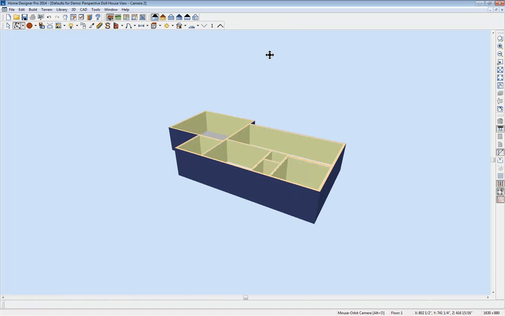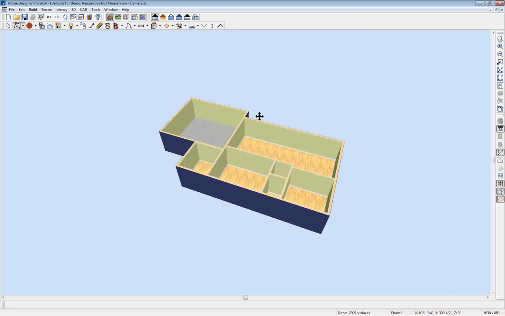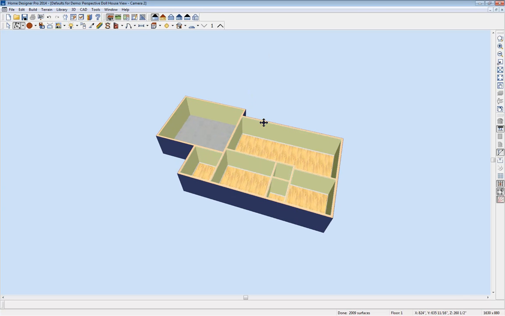And again, this dollhouse view just takes off the roof so I can see my floor as a whole. And the 3D view can be used to simply view your 3D space, but you can also edit, and you have a lot of control in a 3D mode as well. So I'm going to place a couple of doors, and you can see the outline of the door. So before I place it, I know where it's going to be placed.